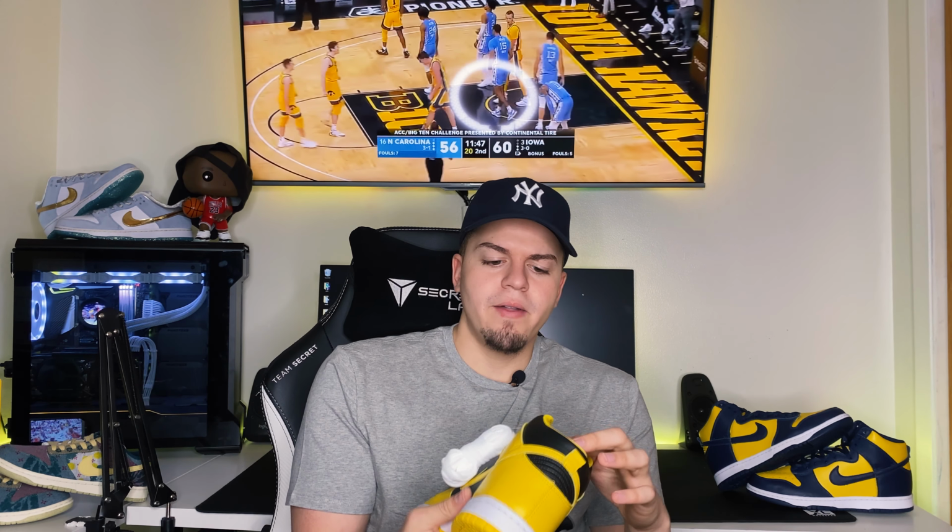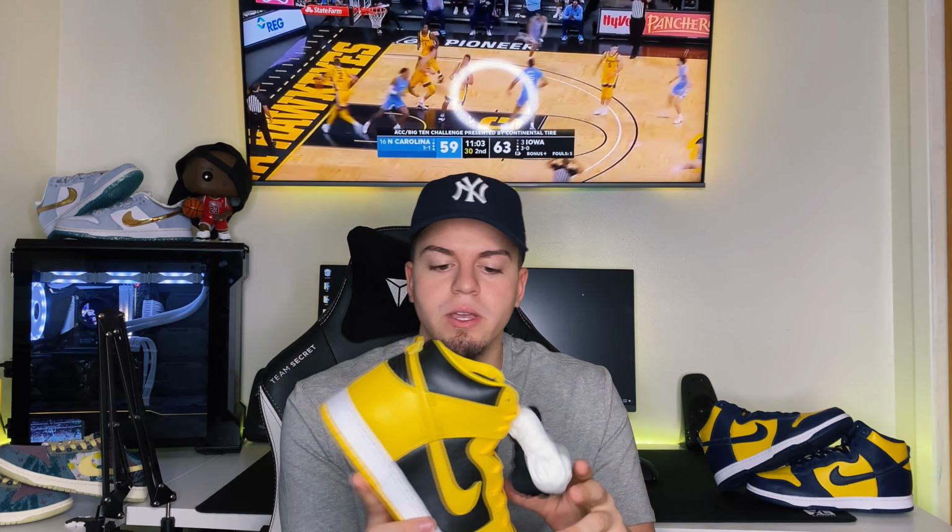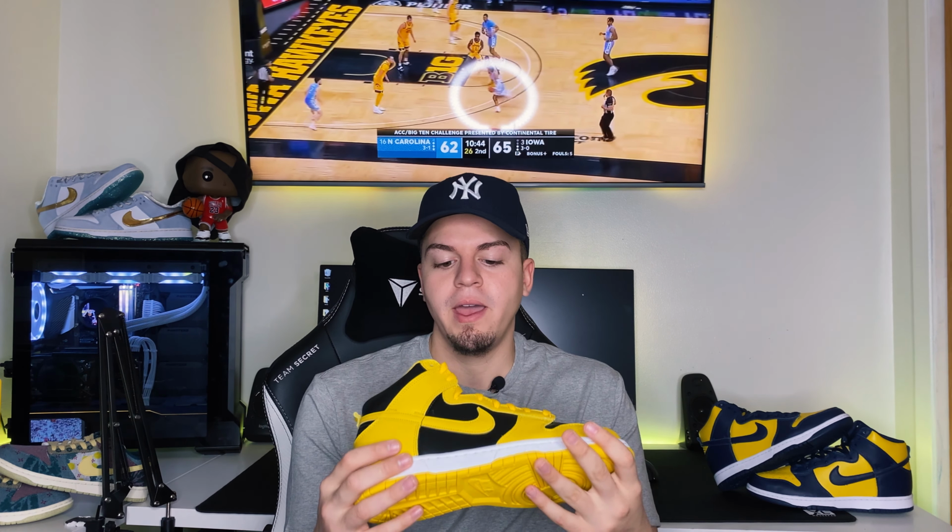So yeah, not sure why these aren't doing as good. This was another addition to the retros, to the school pack that they've been doing. So the Michigans came out, the Spartans came out, these came out, and out of all of them, aesthetically, this is the best in my opinion. Although it is black and yellow, and a lot of people picked up those Jordan 12s, the black and yellow ones, so maybe that's why these shoes aren't doing that well, because a lot of people got those, so they don't really need another black and yellow shoe.